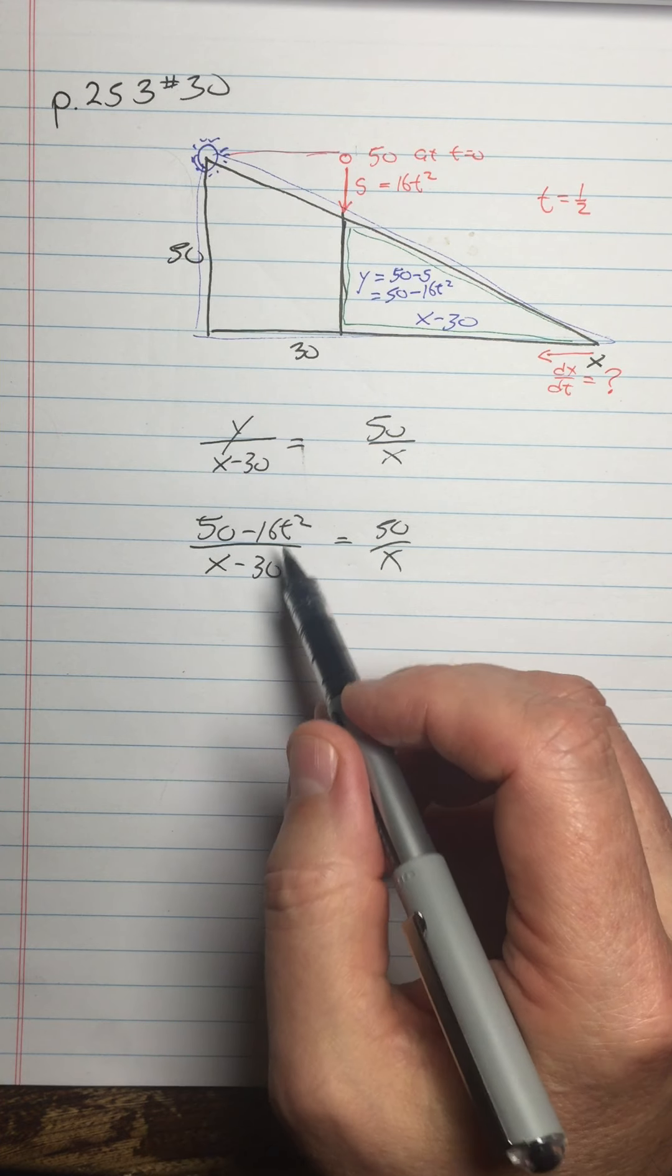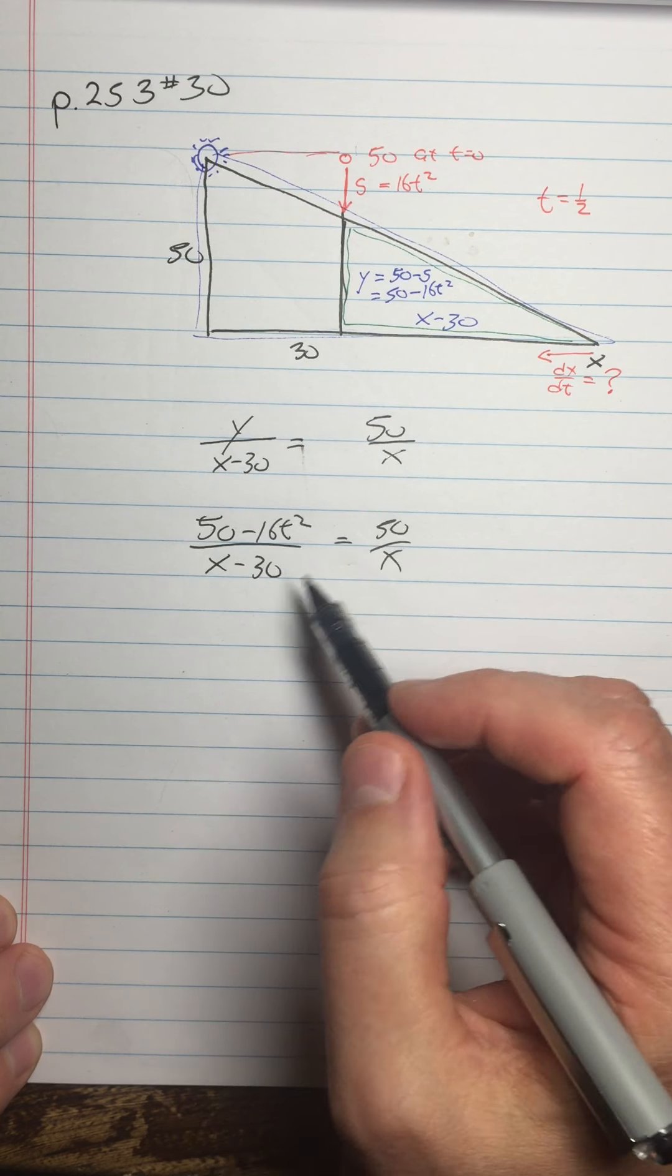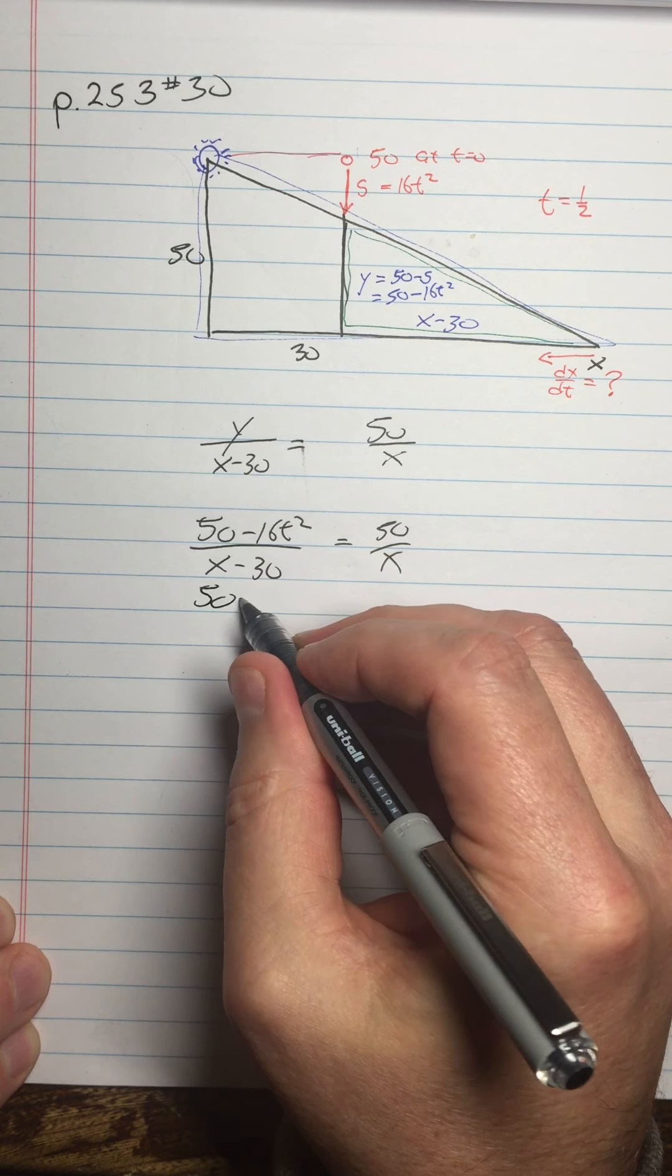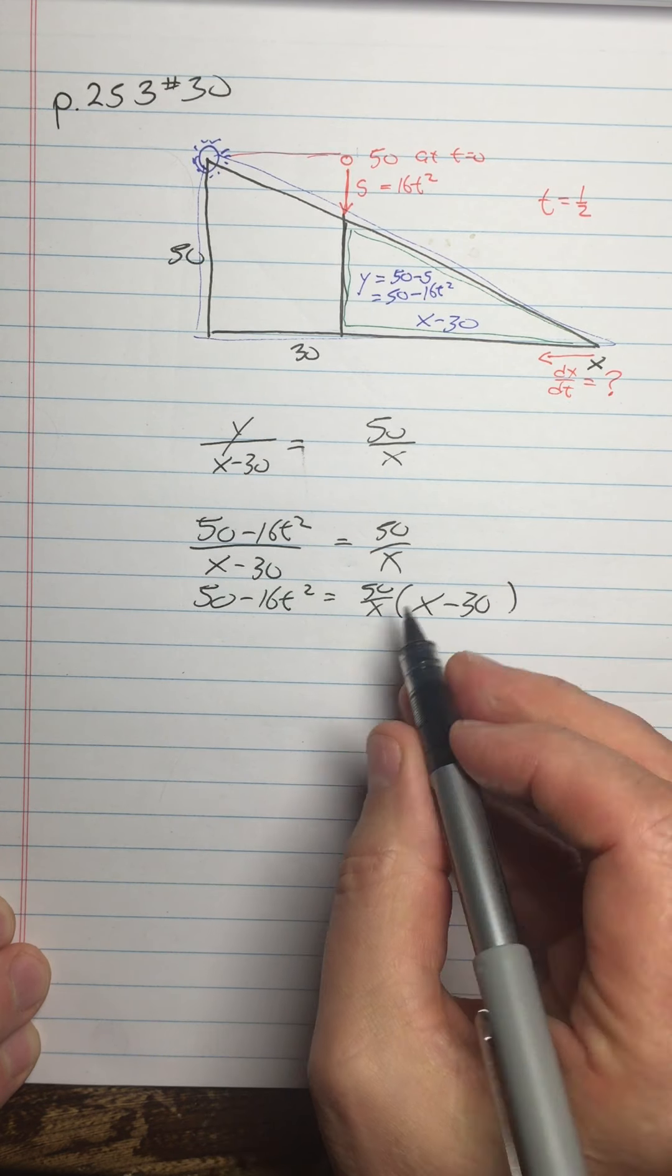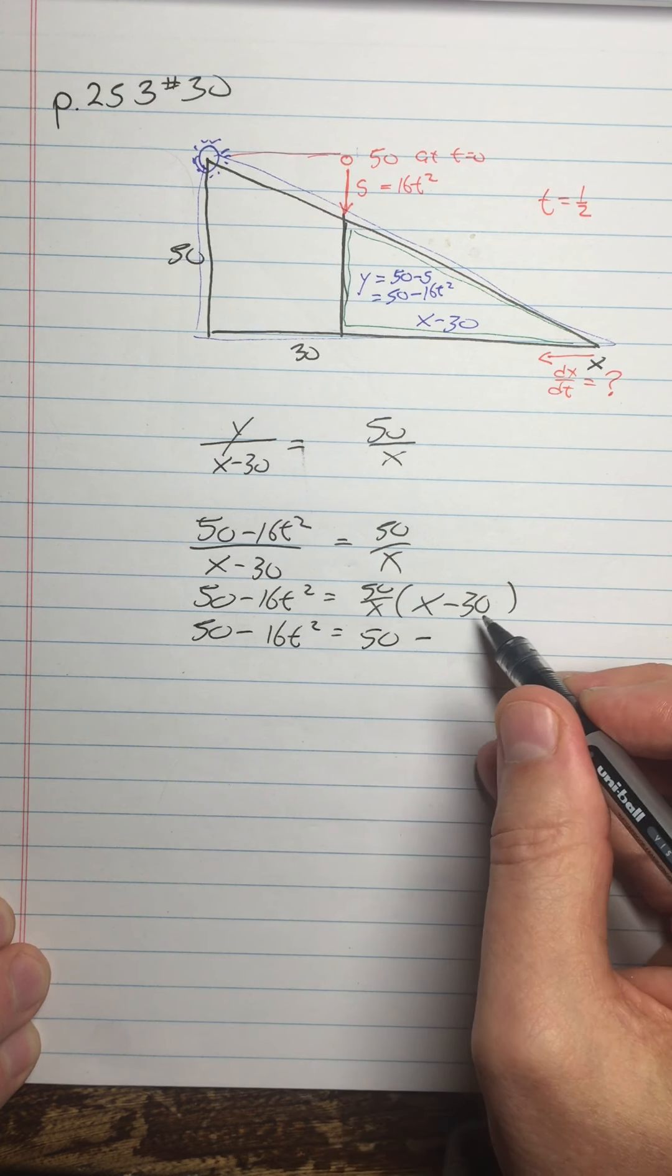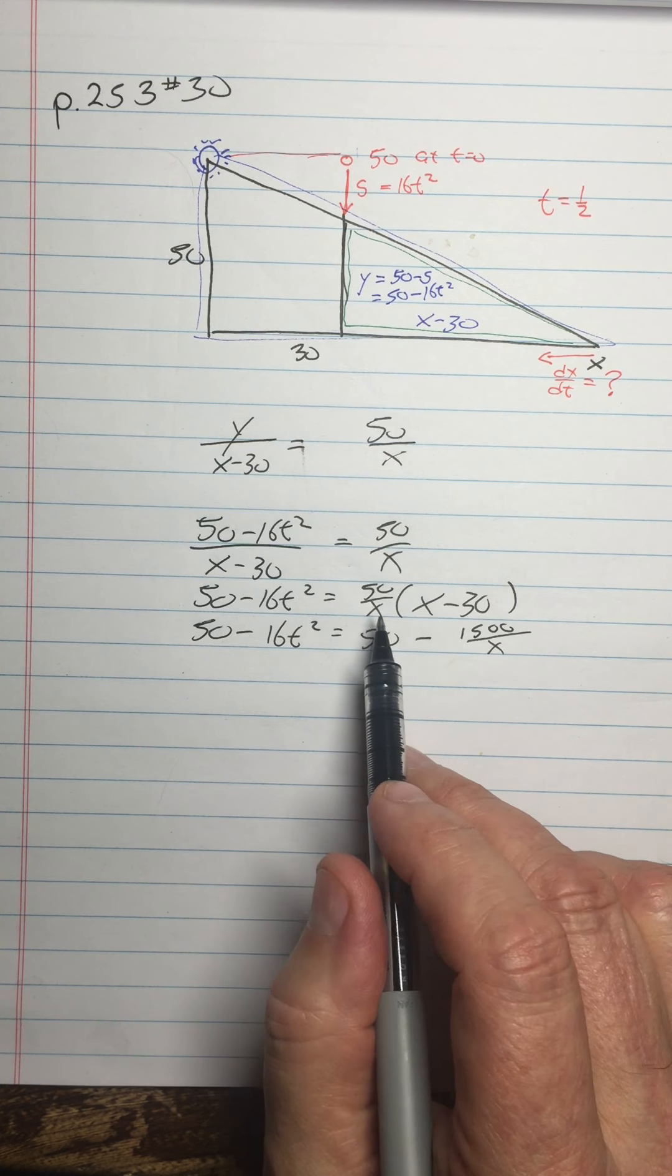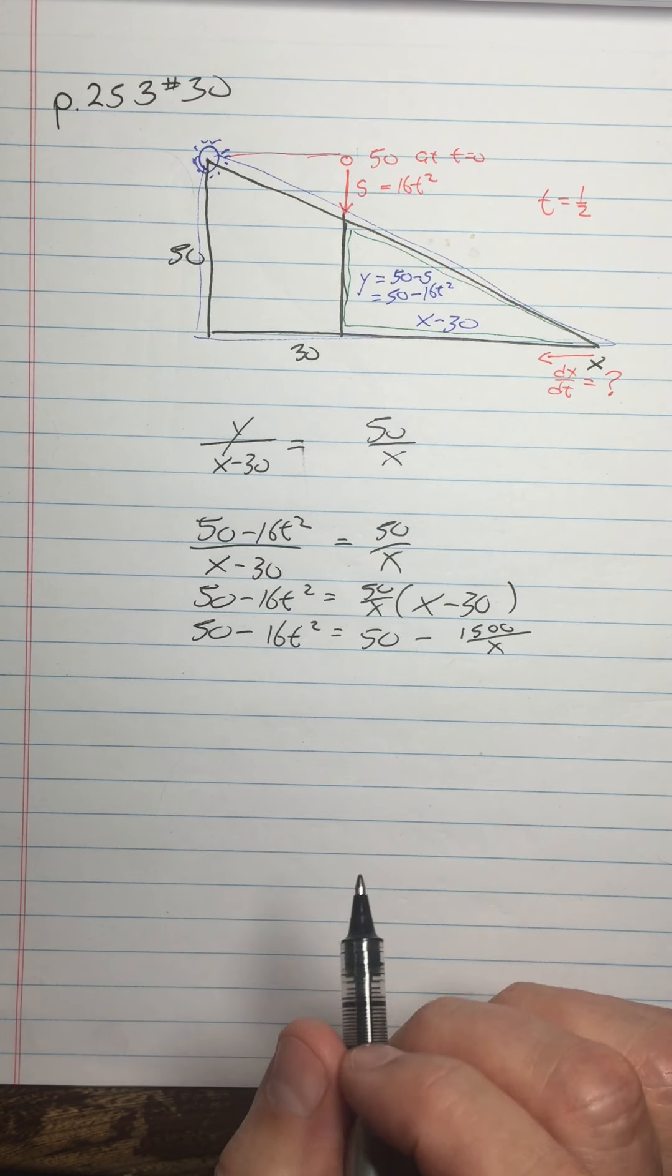Now what I don't want to do is do a derivative that has a bunch of quotients in it. So, let me see if I can simplify this equation, I could do the derivative right now, but it would be a mess, because I'd have to use quotient rule, and I mean over here I wouldn't have to. But let's see what we can simplify. What if I just multiply both sides by x minus 30? Then 50 minus 16t squared equals 50 over x times x minus 30. And then, see, I can distribute the x and one of them is going to cancel, so that makes it a little bit easier. 50 minus 16t squared equals 50 minus 1500 over x. So you know, a lot of you guys, I noticed in the project, tend to do your derivatives like you would do this derivative with a product rule and a quotient rule, you know. Think about how can you simplify it first and then do the derivative. Think, simplify things as much as you can before you do the derivative. Distribute things that distribute, you know. Multiply over things that would simplify it, all right?